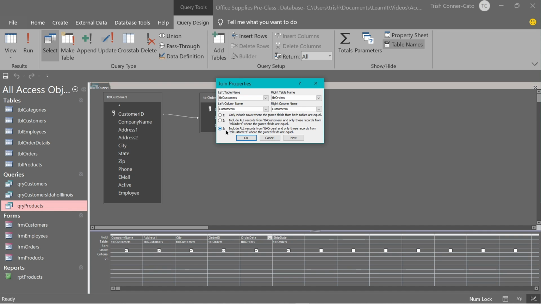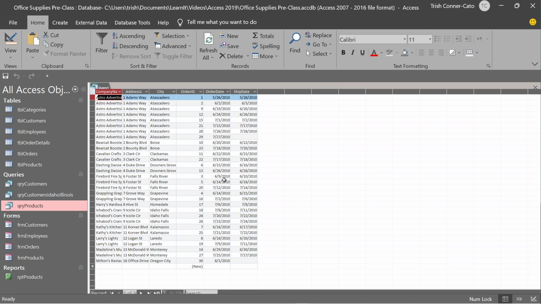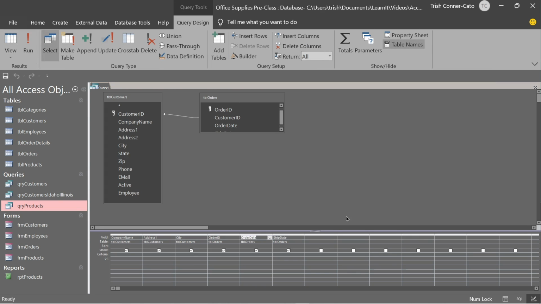But if you want, take a moment and choose option button 3, click OK and view again. At this point we're getting the same thing because we don't have any orders without a customer attached to them. So we're getting something similar to the first choice, the inner join, showing all the customers who have placed orders. It just doesn't make sense between those two tables for an outer join using the orders table.